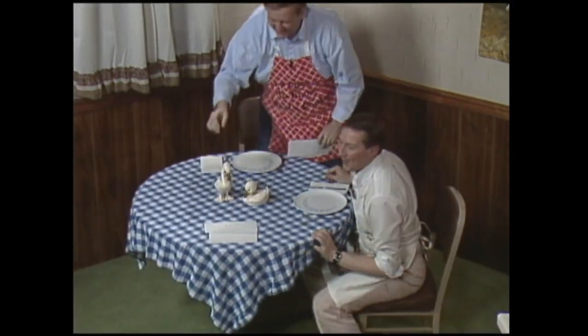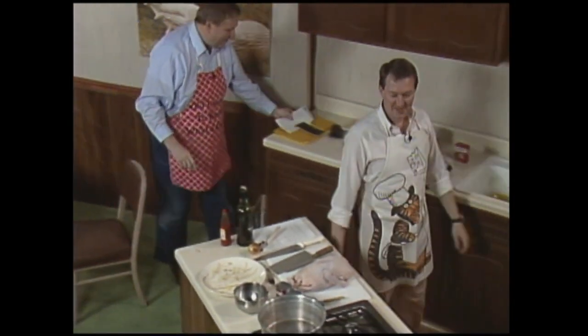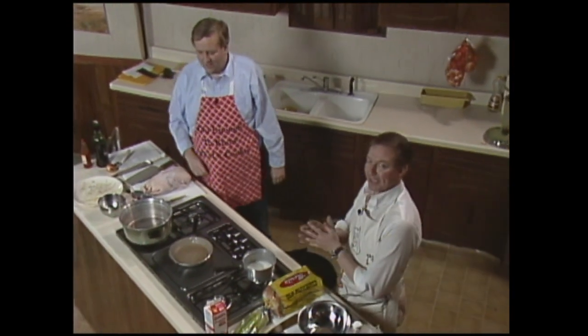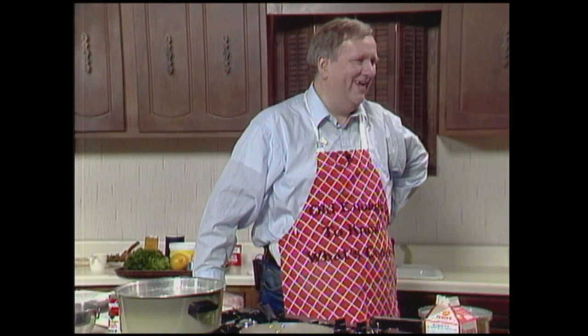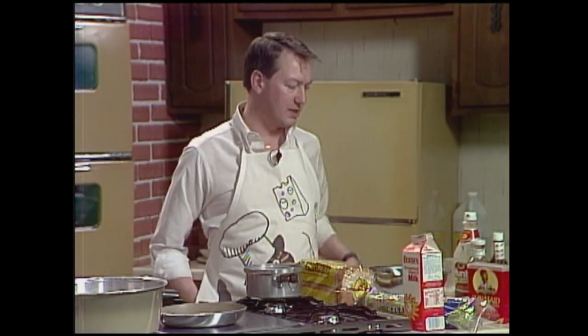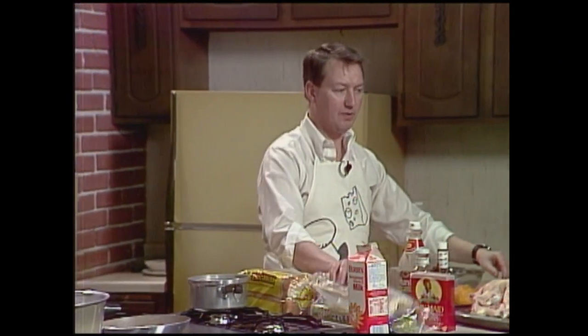I've got to get my ducks in a row. Did you have a long recipe or a short recipe? This recipe goes on so long that I'm sending it in to the American Film Institute to be restored! Well, mine's kind of long too — I've got to get started because it's in three different parts. Not the duck — the recipe! Let me show you what you've got to do.